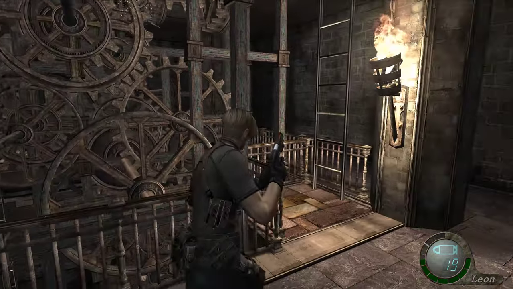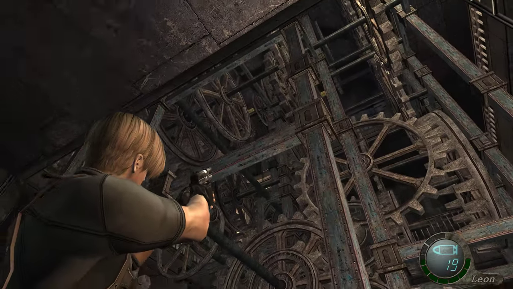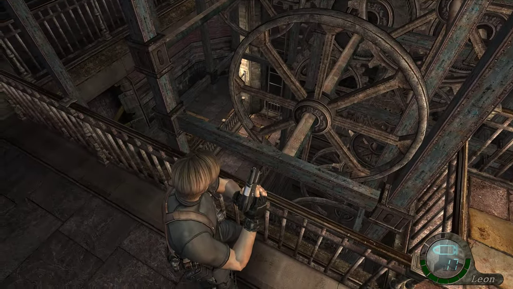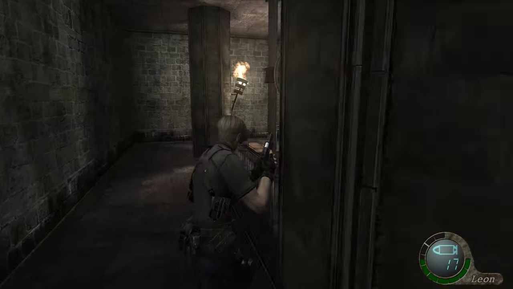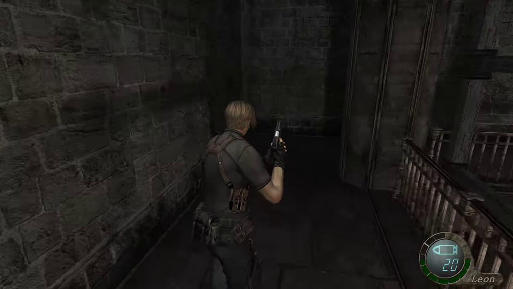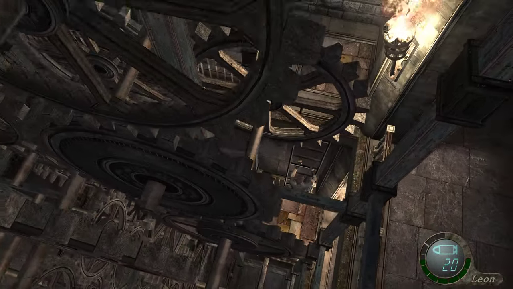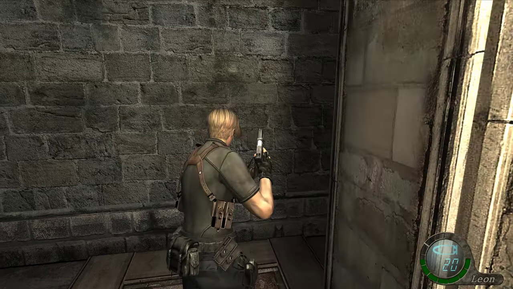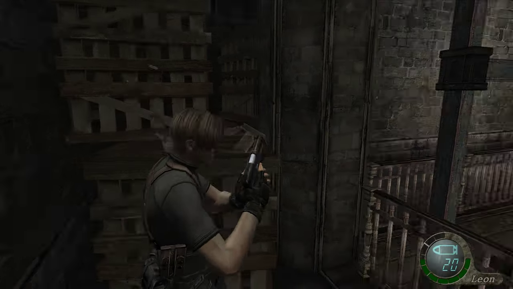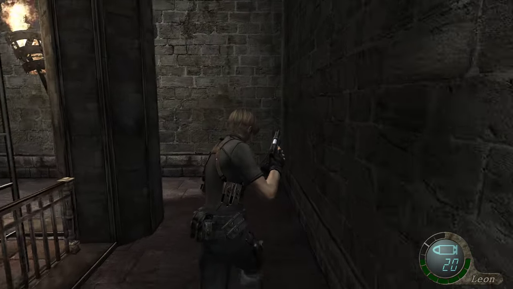Okay, we need to destroy these plaques. One's there. Up there. Okay, let's see if we can find more. So, this area is removed if you play the game on easy, normal, whatever, and it's only available if you play on professional. It's a nice touch. I don't know why they did that, but it's cool.